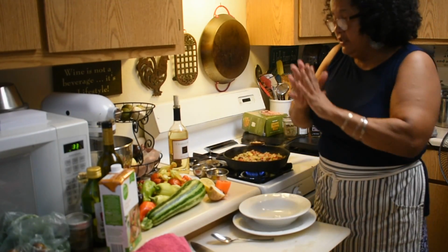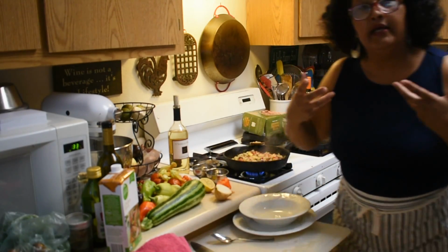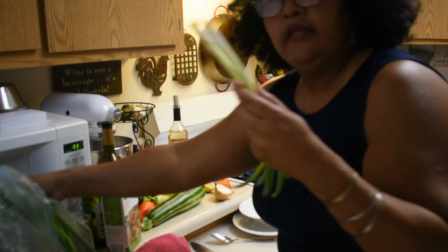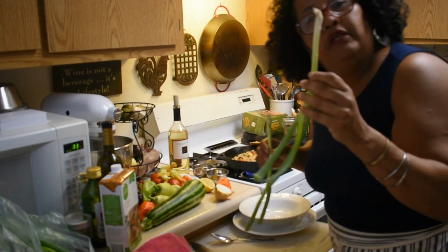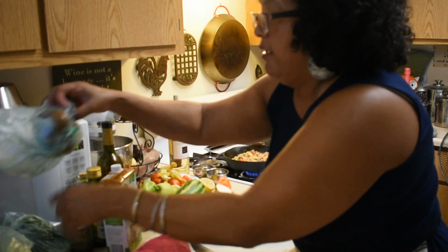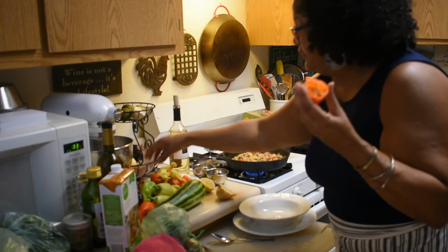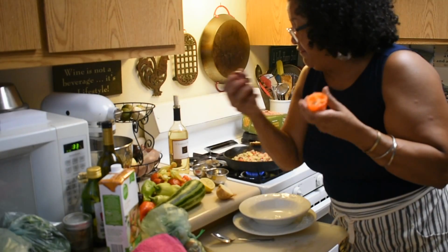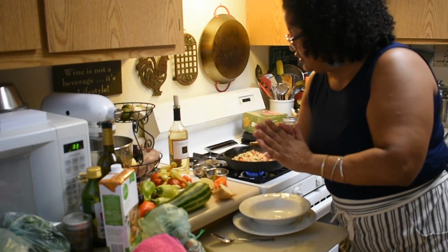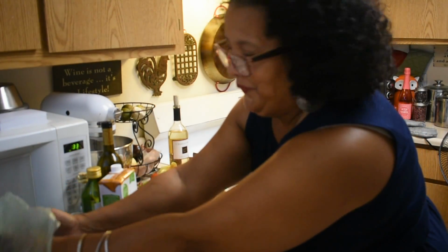I sauteed some wonderful veggies. I sauteed some onions, some green onions, which is just 1 green onion. You only need maybe 2. And then I sauteed some of these nice peppers, this meaty roundup pepper that I found, and a little bit of zucchini, just a little bit. And it doesn't have any tomato in there, no tomato.